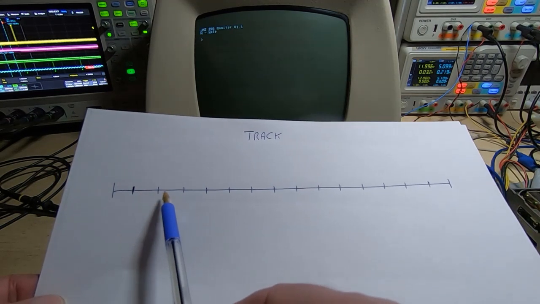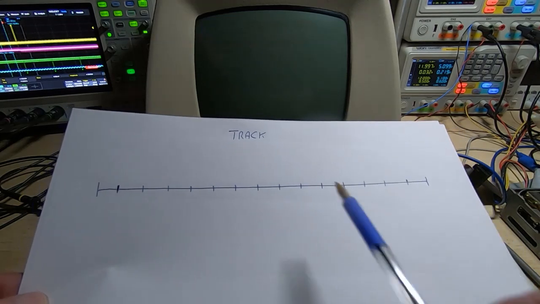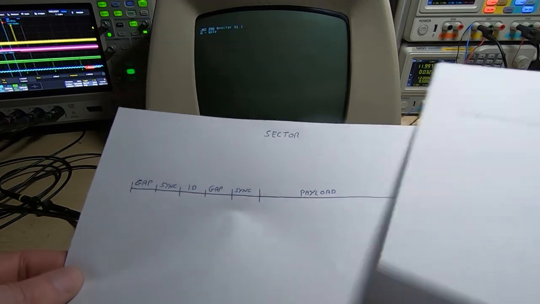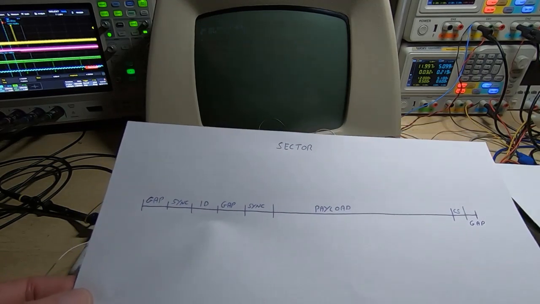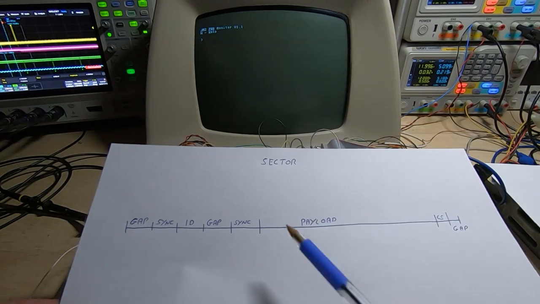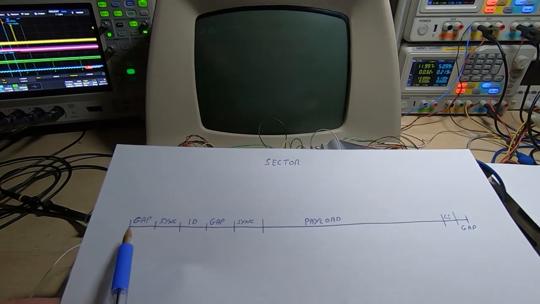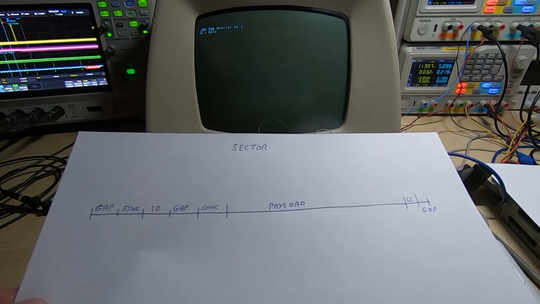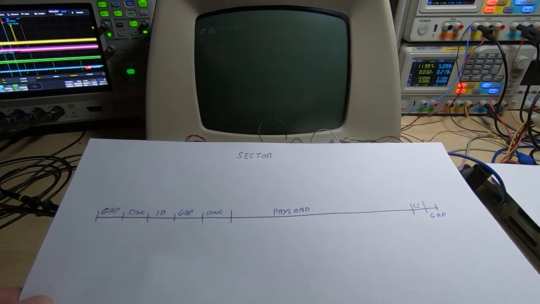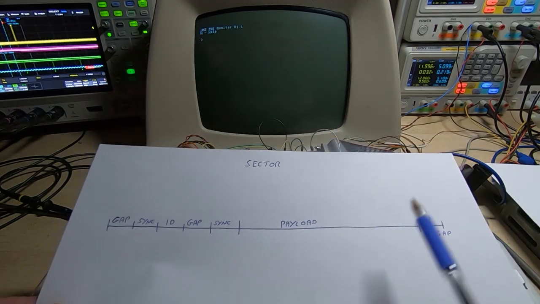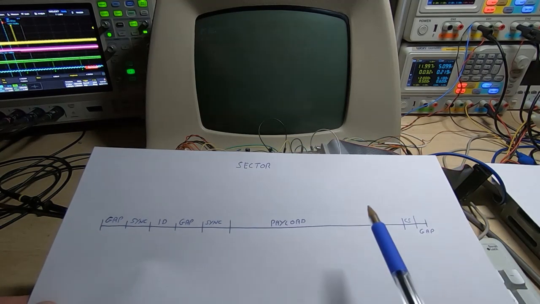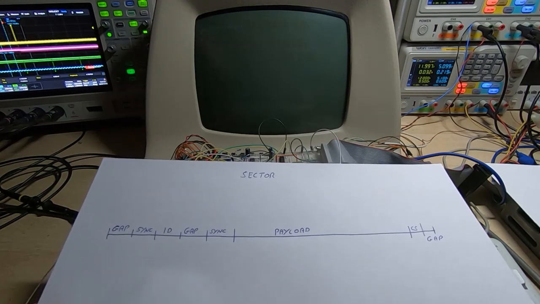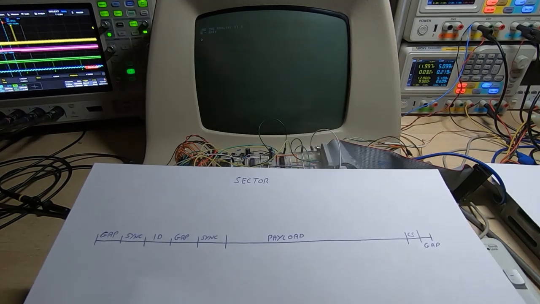So they're represented here by these little marks. Now each sector on a track is probably not necessarily what you'd expect it to be if you're not familiar with floppy drive systems. And each sector contains information such as this. This is a simplified, typical sector on a disk. But what's actually in these sectors depends on how you format the disk. There's nothing inherent about the sectoring on a floppy disk.